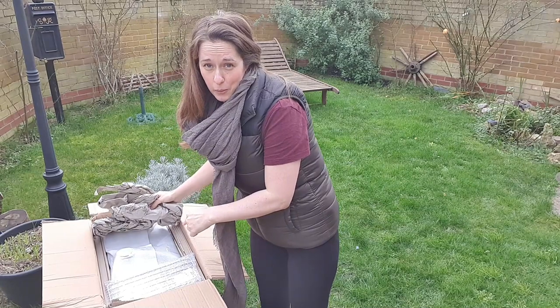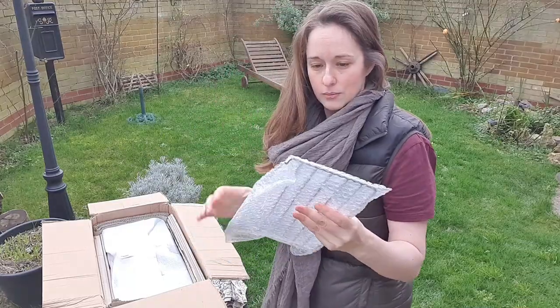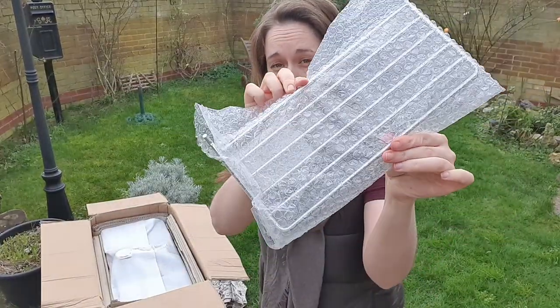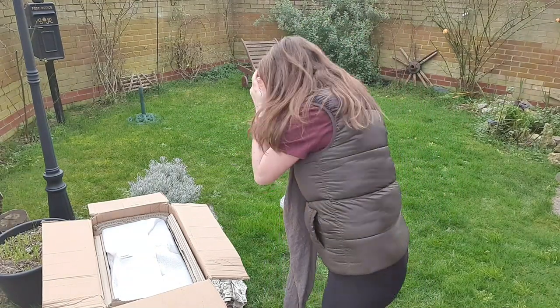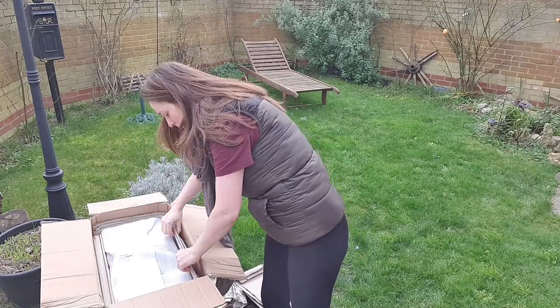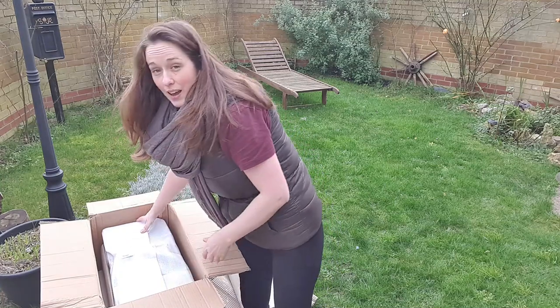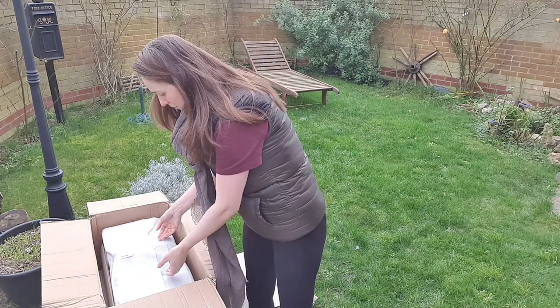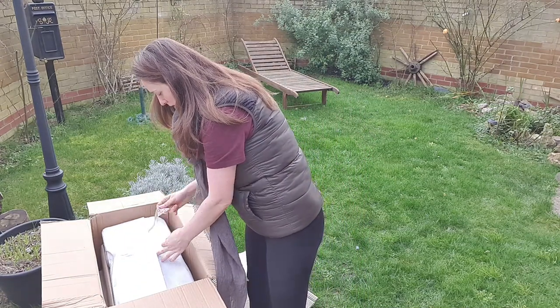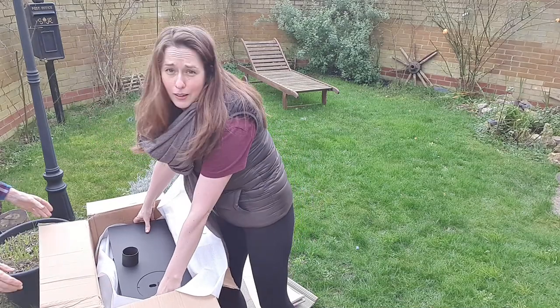This is incredibly heavy, by the way. I'm guessing that clips on the side. Asking my glamorous assistant. It looks a lot smaller than it seems in the photographs. When you go to buy it, it seems sort of like it's going to be this big. Yeah, that's not happening.